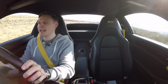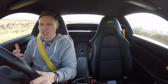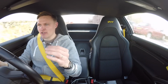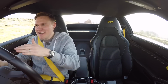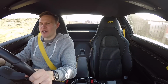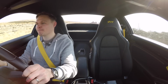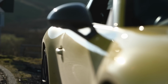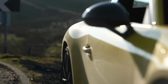The other thing I've really come to appreciate through these twisties is that because this isn't as stiff as the GT3 or the R, for example, plus don't forget it's on the narrowest tyres you can get on a modern 911, it really does move around underneath you quite nicely, provides loads of feedback, again at a sensible speed. It's all about just managing that grip. The 370 horsepower of the Carrera T, more than enough for a road bias car such as this.